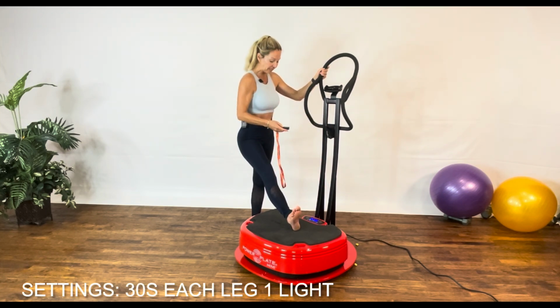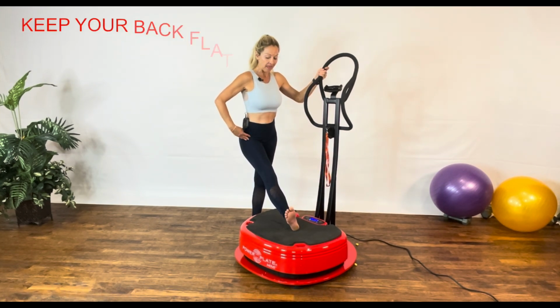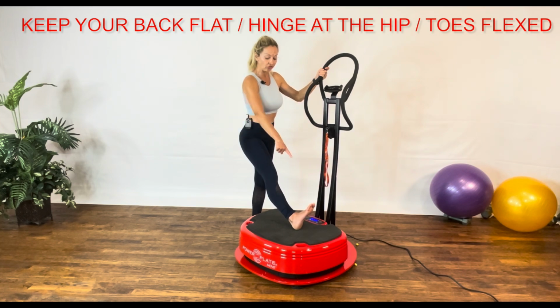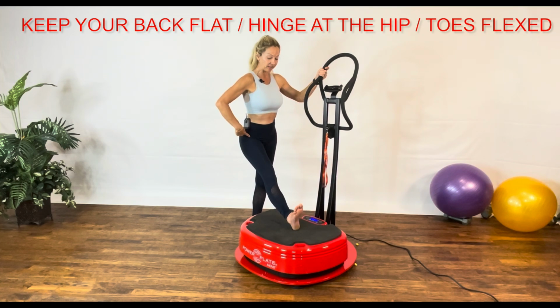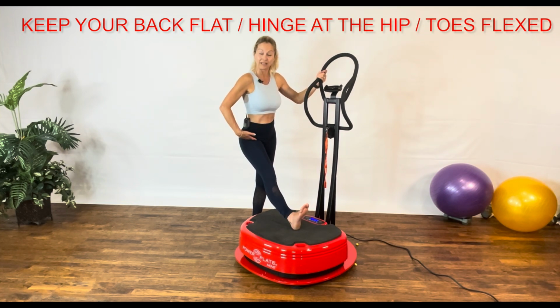All right, I'm on 30 seconds. I'm starting my vibration here, and I'm going to use that little foot like a windshield wiper. Keep that leg straight, keep the angle here into my hip. I have a slight bend into the knee of the supporting leg on the floor, and I'm holding here on my stability bar. It's not a balance exercise, so if you need additional support, please use something like a chair or a wall. Good. All right.